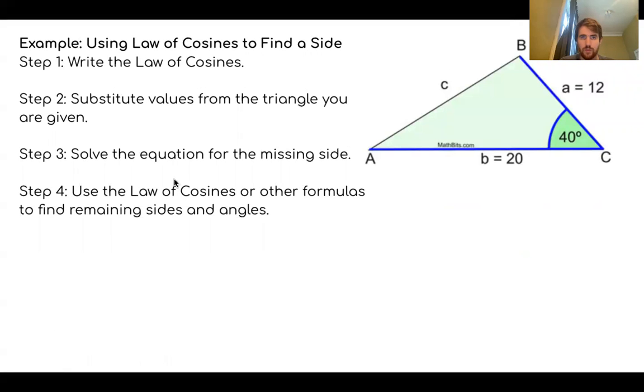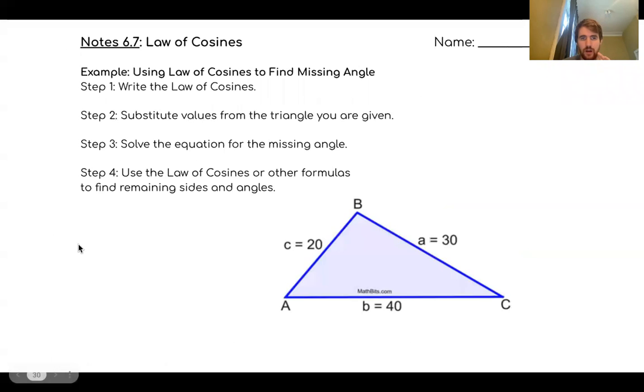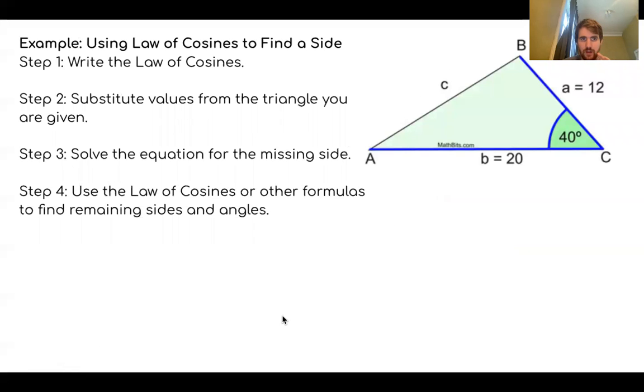Okay, so how do we do this? We are going to write the law of cosines. In this case, we're going to use it to find a side. C squared equals A squared plus B squared minus 2AB cosine of C. And again, very important, we cannot forget this is C squared, A squared, and B squared. Now we're going to substitute in the given values. So C, we don't know. That's what we're trying to figure out in this problem.